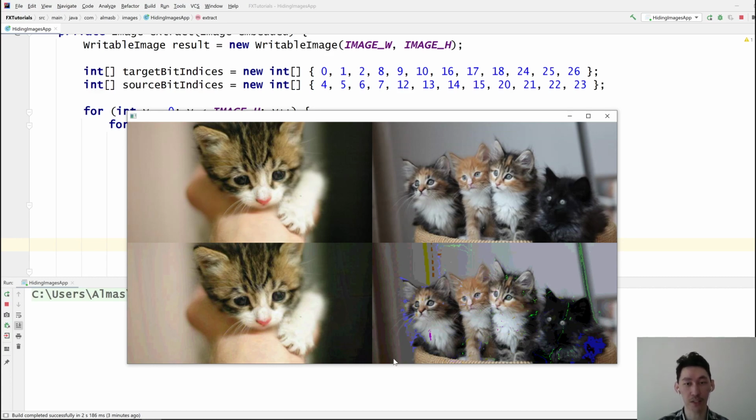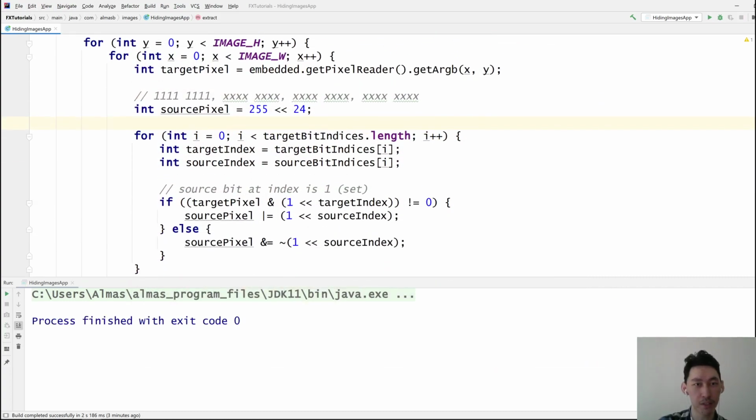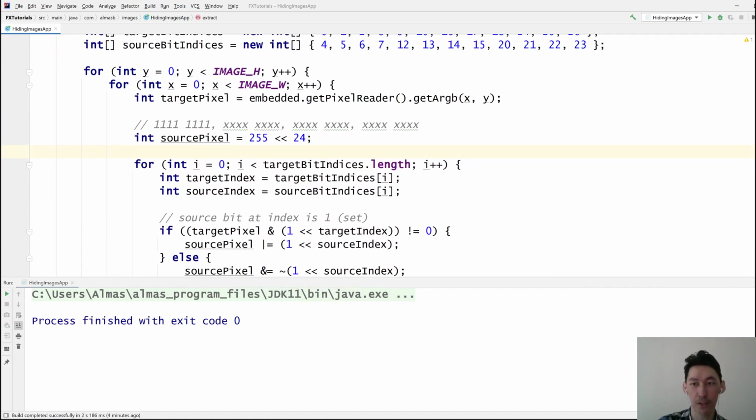Because if you just want something like this, then obviously we can see pretty much all of the information that was in the original. But if it's some kind of super sensitive text that can lose a couple of letters, in which case you probably want to hide the letters themselves rather than the entire image. In any case, that was a fun experience playing with bits, and hopefully you enjoyed that too.